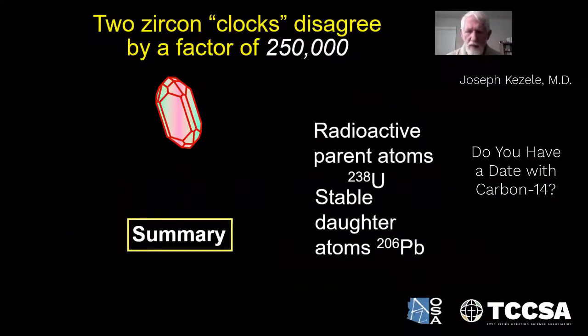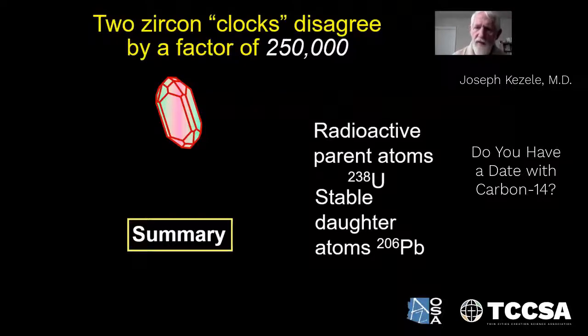I have to talk a little bit about what was done in the RATE project, Radioactivity and the Age of the Earth, done by ICR and the Creation Research Society, published almost 20 years ago. And they did very elegant experiments with zero assumptions, only experimental data, empirical data, no assumptions. And so they took these specimens that were in zircon crystals that had uranium atoms. And in that particular crystal setup, it was possible, due to chemical and electrical properties, to determine that all of the uranium in those specimens were indeed there at the formation of the crystals, and that subsequent uranium could not enter the crystals once formed.